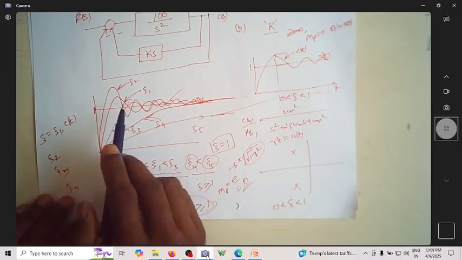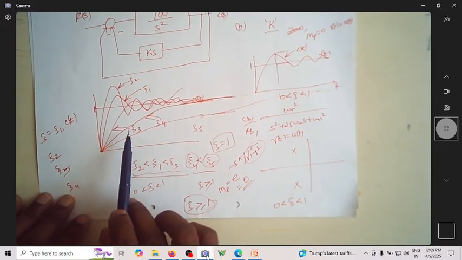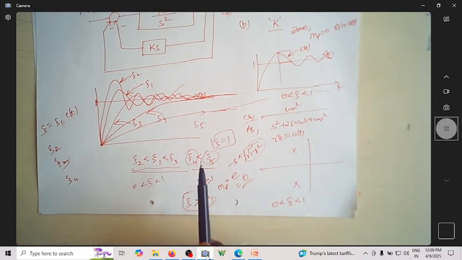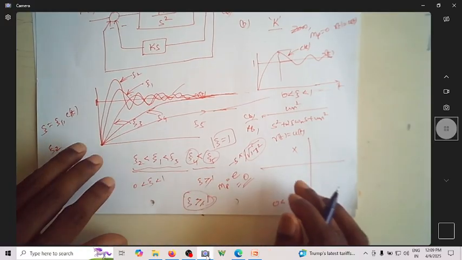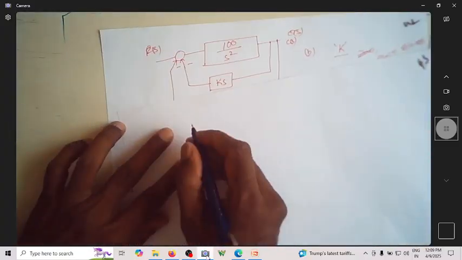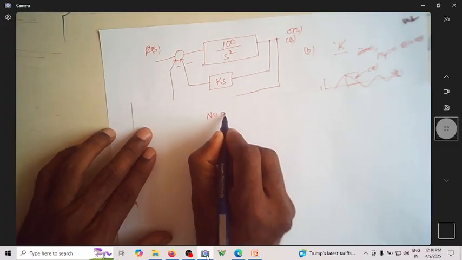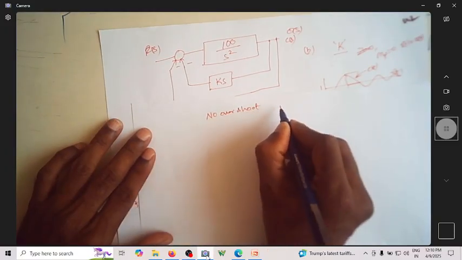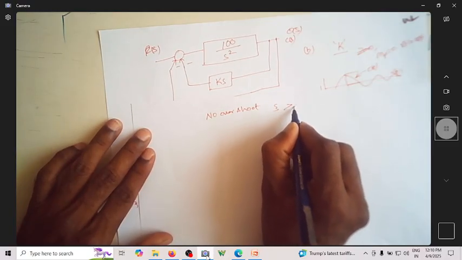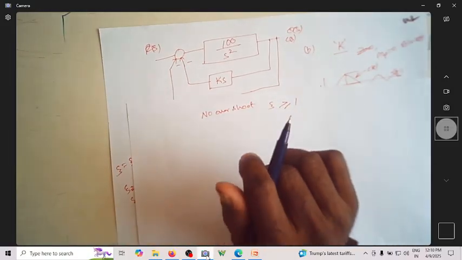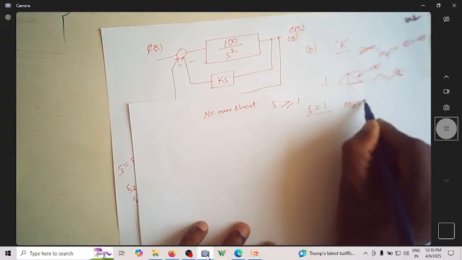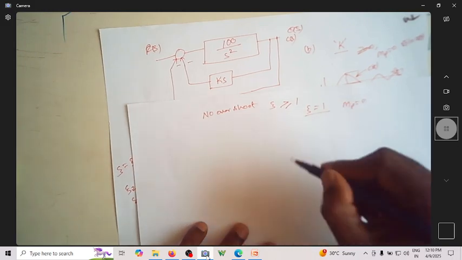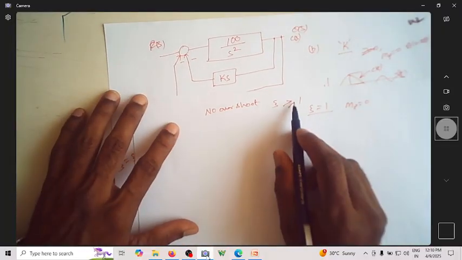If there is an overshoot, then the zeta value has to be between 0 and 1, greater than 0 and less than 1. If there is no overshoot, zeta can be either equal to 1 or greater than 1. So no overshoot in the response means zeta is greater than or equal to 1. Then what is the exact value? Suppose zeta is equal to 1, what does it mean? The MP is 0, but it reaches the final state sooner compared to other values of zeta, that is, other values of zeta which are greater than 1.